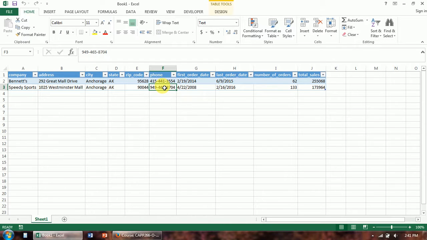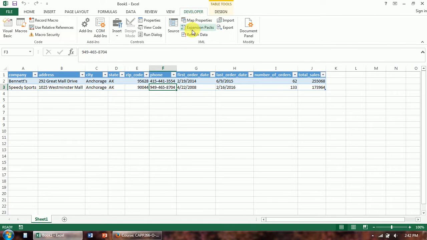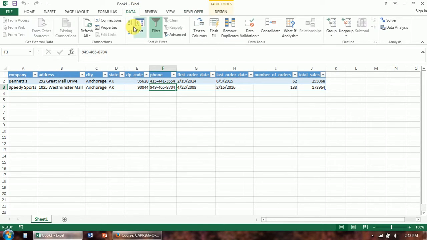And this is linked to that data. It imported it as a table, and this table is going to function exactly the same as any other Excel table. You can do everything with it that you would a normal Excel table. But this data is linked to that source data. So if you were to add records in that XML table and then refresh that data, if we were to refresh this, if we added a record, it would be imported and added here in Excel. So kind of the same idea as with a database.